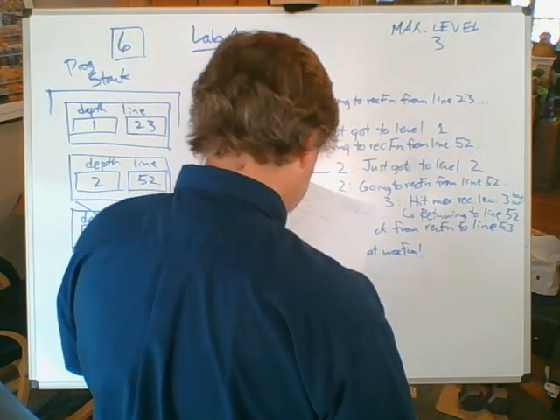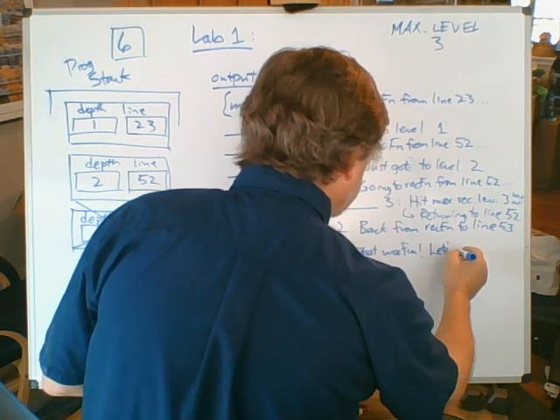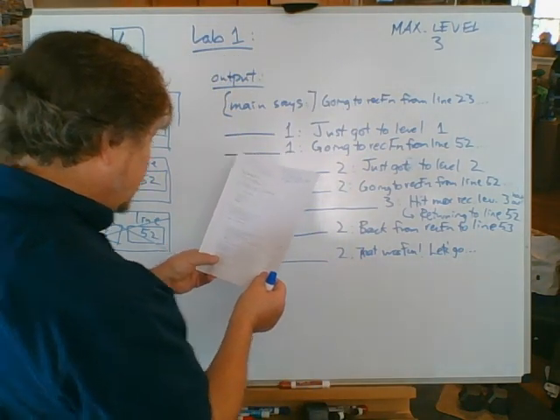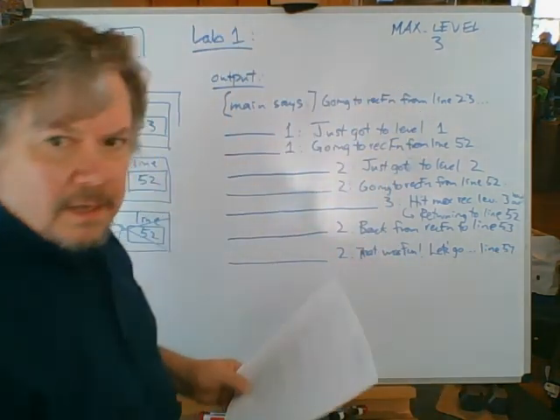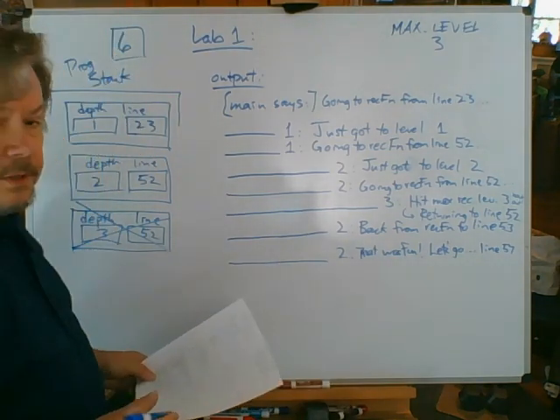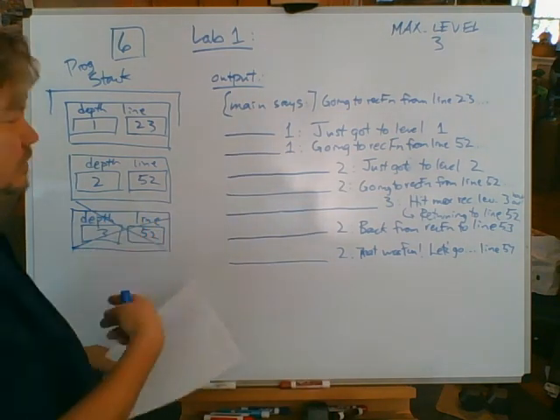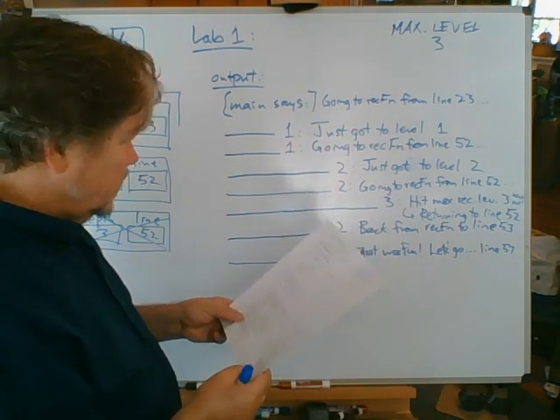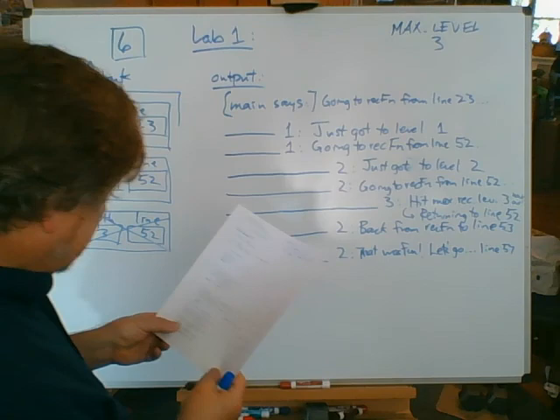That was fun. Let's go to rect fun again. I'm going to have to abbreviate that or it won't fit. And where do I come in for a line? Let's go to rect fun again from line 57. Please do as I say, not as I do. Please start far enough to the left on your paper where you're showing the output. Actually, if this is on a piece of paper, you might even want to do separate pieces of paper for the output and the stack, so you've got room for everything. You don't have to abbreviate and cram everything together. It's got to be near line 57. Then it calls rect fun again on line 57.